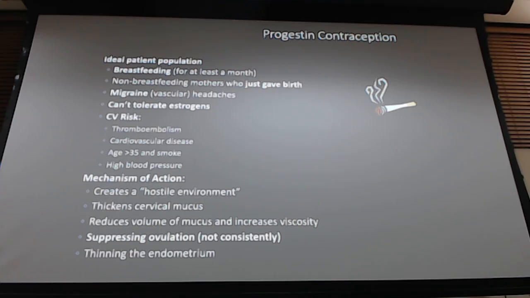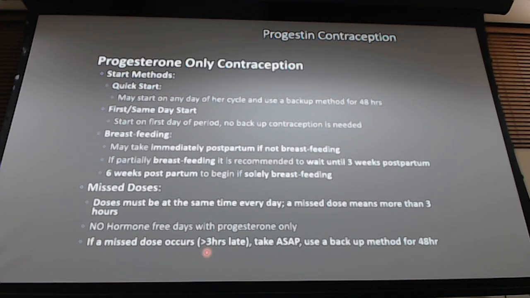Big thing that I was telling you as to why we don't like this: the mechanism of action is essentially that I'm just trying to make it hard for the sperm to live in this environment, and therefore it'll make it more difficult for them to get to the egg to fertilize the egg. The issue is that this varies. It is not consistent when it comes to ovulation. Sometimes that woman may ovulate, and if they do ovulate, now you have the increased risk of having that pregnancy. And if they're using the contraceptive to prevent that, that is not going to be a happy mama, okay? So make sure that you remember that, because this is a big thing when we're talking about our POPs.